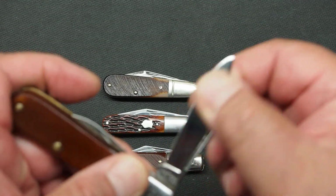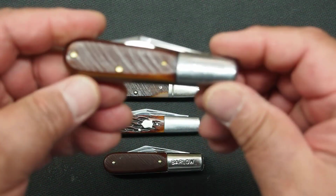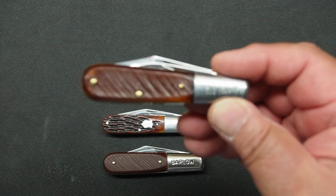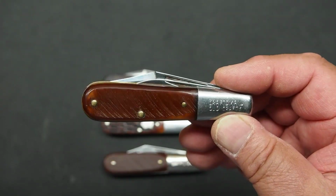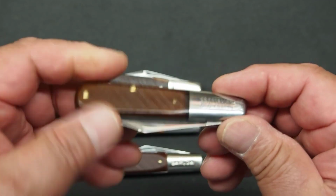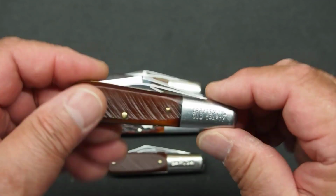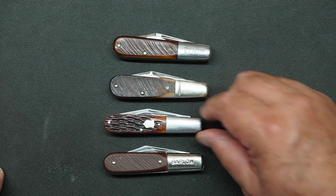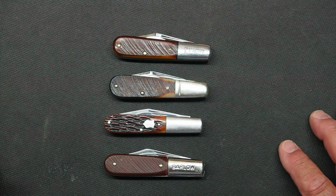I don't know, this will probably go to one of my grandsons or something, because I can give him a good quality pocket knife, not worry too much about it if he loses it. I'll probably gift it to somebody, but if you're looking for an inexpensive knife, the Craftsman knives are good value. Anyway, so that's kind of my story of Barlow knives.